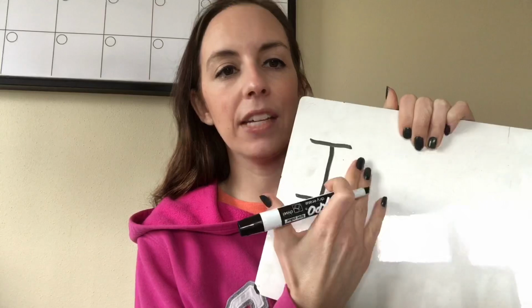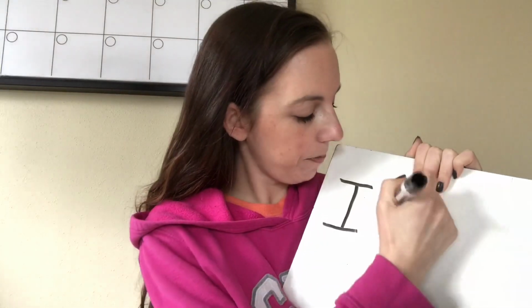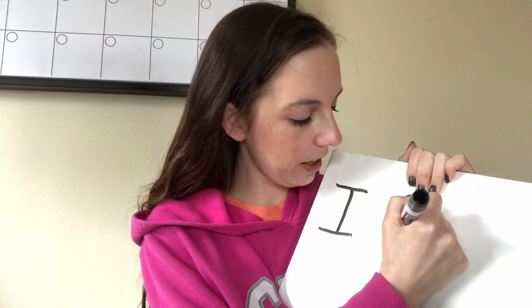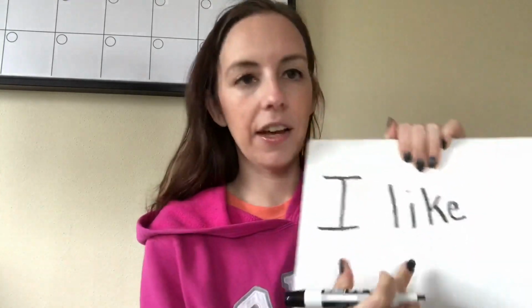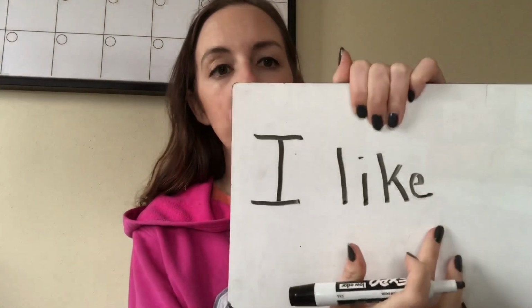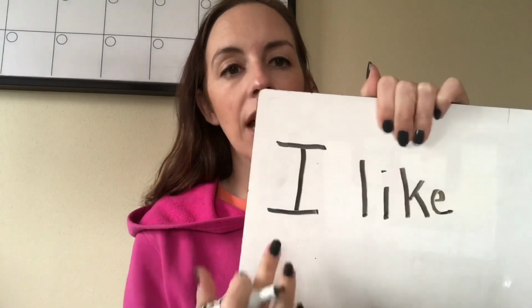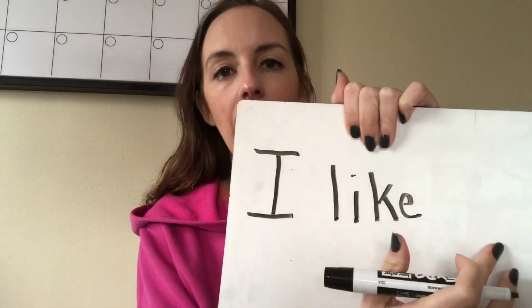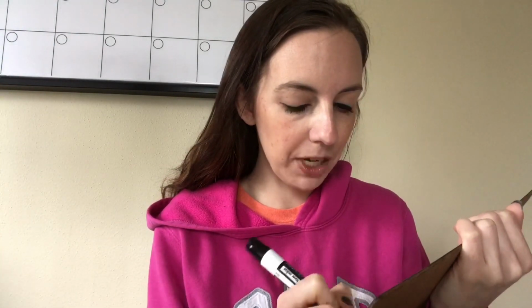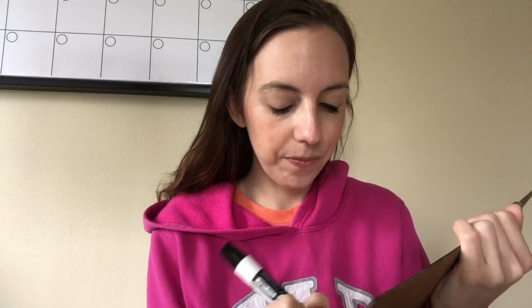Now we're going to do a space, right? Like, and I know how to spell like, and those are going to be all lowercase letters, okay? I like apples, and apples is also going to be all lowercase. I'm going to turn the board so that I make sure I'm writing nicer, okay?